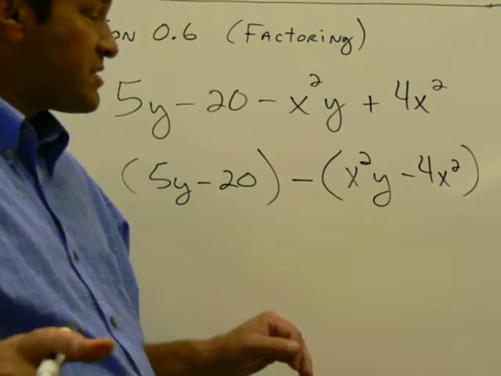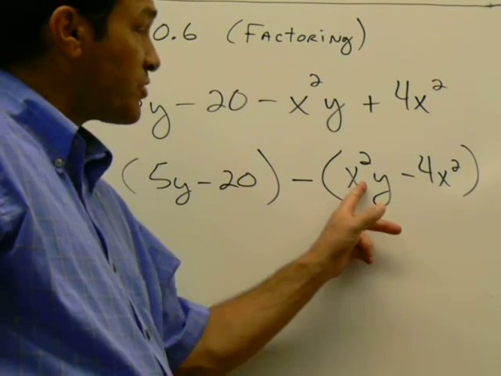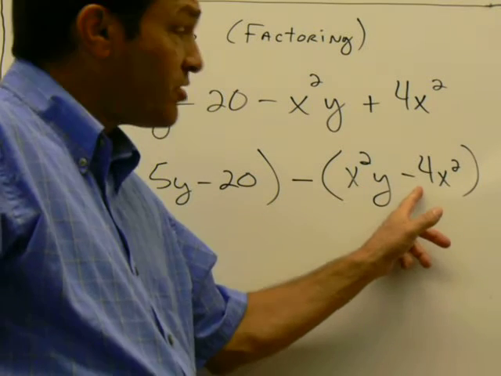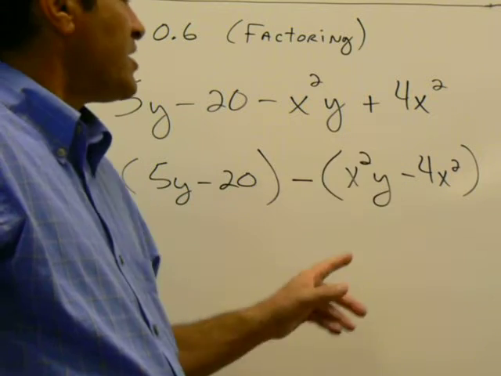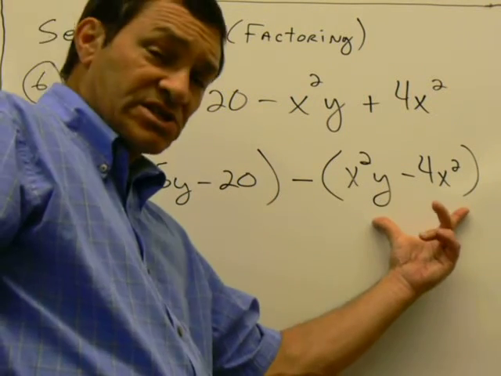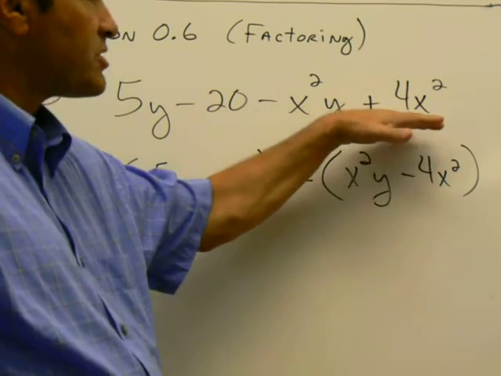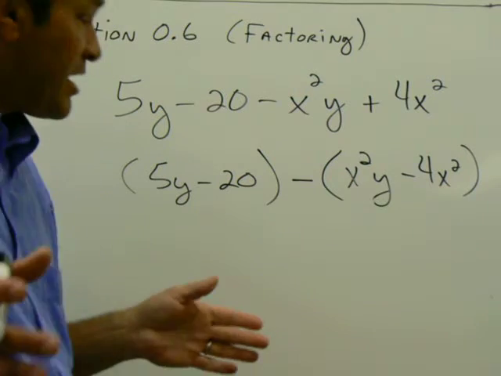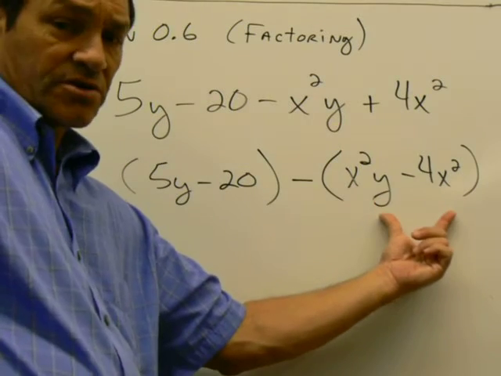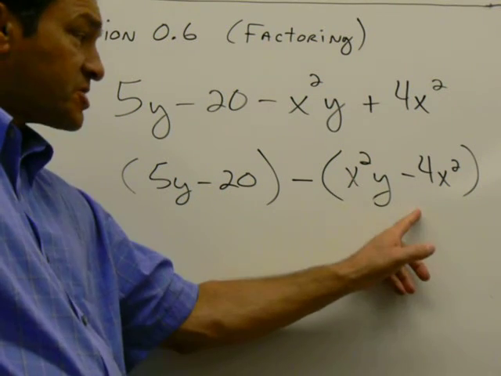Stop and think. The reason that works that way: if I have a minus sign in front of an expression in parentheses, I subtract the x squared y, which gives me the negative x squared y here. I subtract the negative 4x squared, which gives me the positive 4x squared there. So when you have a minus sign in front of a term, be careful. If you put that minus sign outside the parentheses, change the sign of each of these terms inside the parentheses, so that what you have here really is the same as what you have here. This is what I meant by grouping. I've grouped the first 2 terms together in a set of parentheses, and the last 2 terms together in a set of parentheses. I'm subtracting this expression minus this expression.